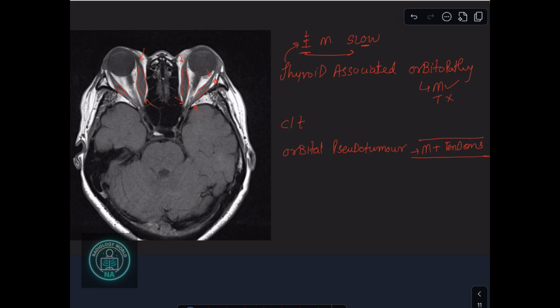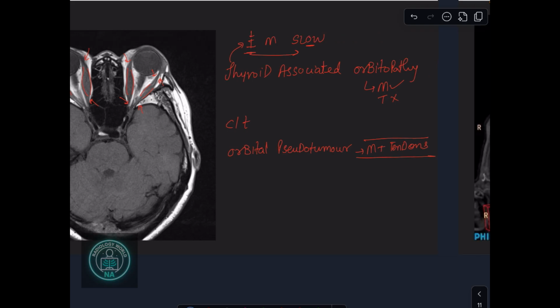Now in thyroid associated orbitopathy, why are these muscles enlarged? This is mainly because of an autoimmune reaction. The thyroid stimulating receptor antibodies recognize some self antigens in these orbital tissues and react, and that leads to an excessive accumulation of lymphocytes and macrophages in these particular muscles. In the long term there will also be deposition of some mucopolysaccharides, which leads to this enlargement of the muscles, but there is always sparing of the tendons.